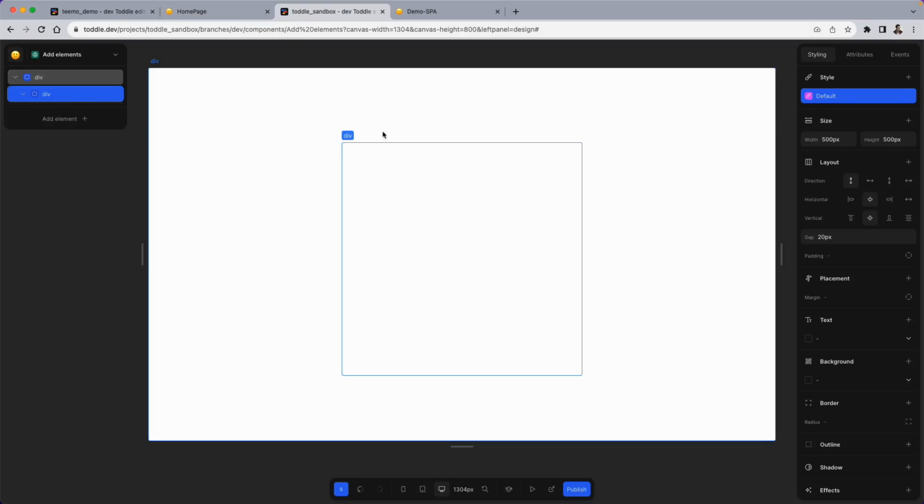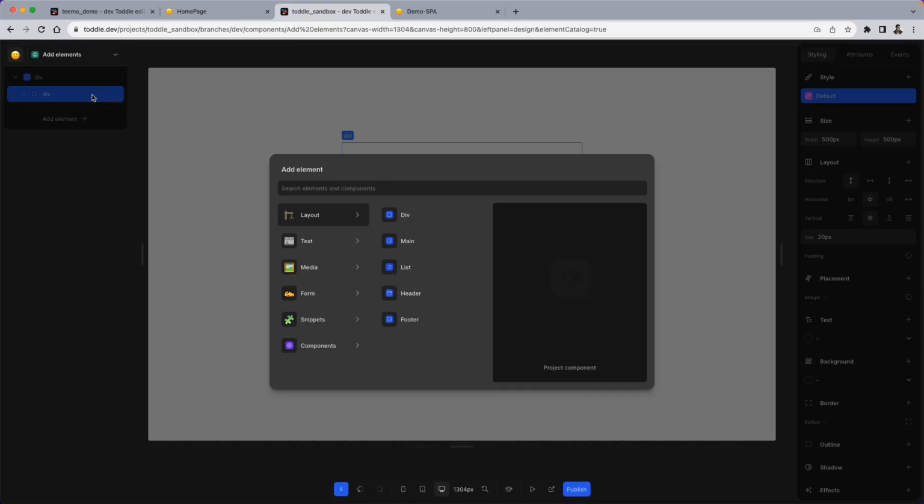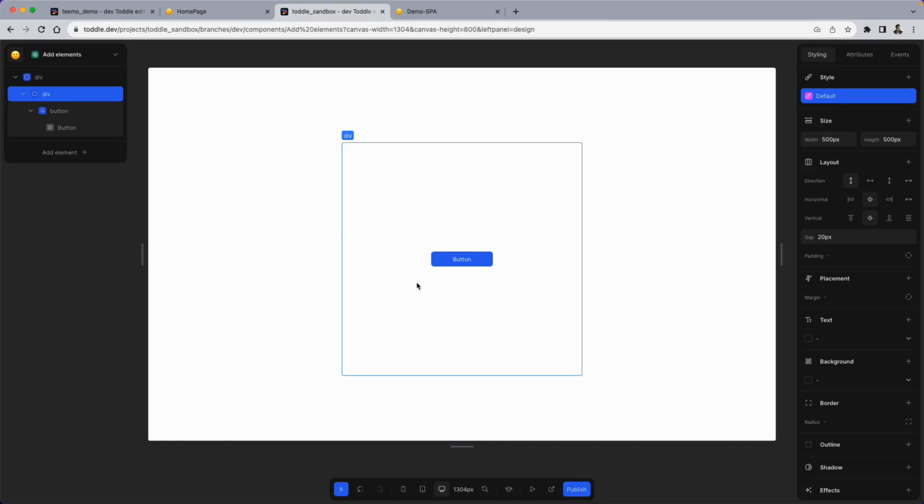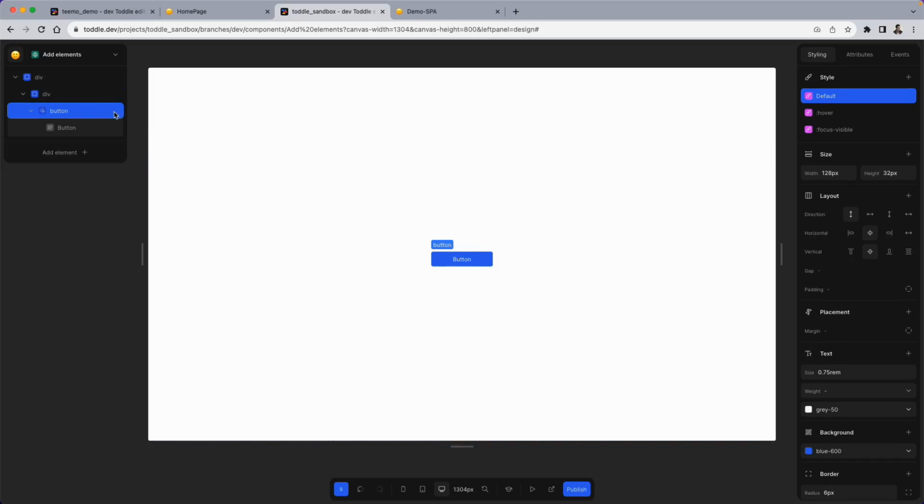So here I have just a blank page, and I'm going to add a button to this page. Okay, so we can see that by default the button is visible. Now in most programs, if you wanted to toggle the visibility and hide the element, you could click on it and there'd be some type of icon that allows you to hide it with one click. Now Toddle works slightly differently in that if you want to hide this element, you have to right click in the element tree on the element itself, and then you select this show hide formula.